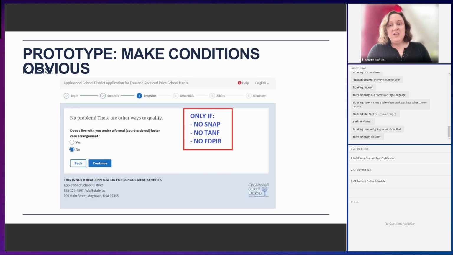I would say make your conditional logic obvious in the prototype. Just go ahead and put your conditions right there on the screen where you're saying, here's the question, and you're only going to see the question in these circumstances. Does everybody agree? Yes or no? Because what's in this red box will turn into your rules.